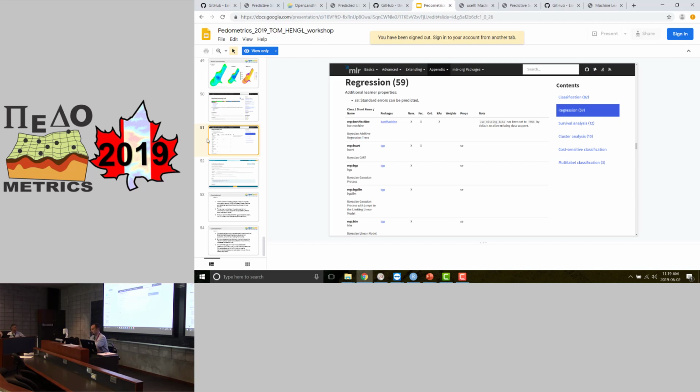But technically speaking, yes, because of this MLR framework, it's just a few lines of code to say, okay, make me an ensemble out of 59. It's possible. The object will be much bigger, and it will probably be 50 times more computationally intensive. But it's a few lines of code.